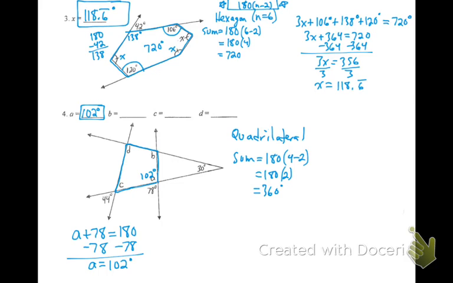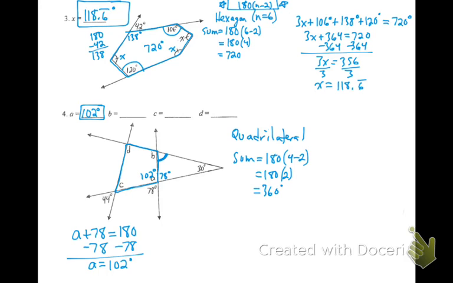Can I solve for B? Well, if I knew what the angle next to it was, I can solve for B. And if I look at the triangle that has the 30 degrees in it, if I knew this angle right here, I could solve for that missing angle next to B. And notice it is across from 78 degrees, so I can use the vertical angle theorem to say that this angle right there in the triangle is 78 degrees, which then I can combine with the 30 to help figure out the angle next to B.